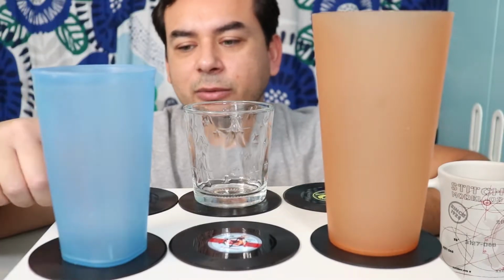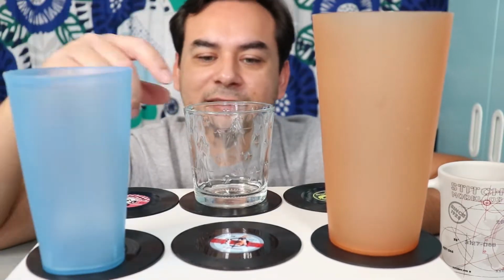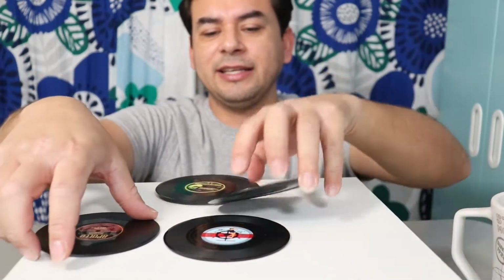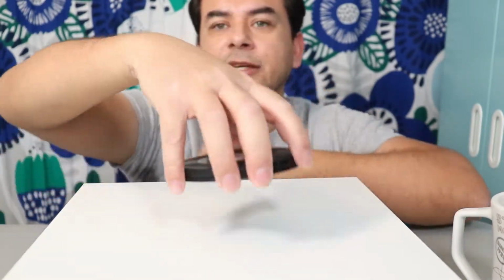Plastic cups, it's gonna work. And we all know condensation happens more on these plastic cups than, I guess, the mugs or the glass, but I think these plastic mugs, they sweat a lot when they have like ice inside of them with water. See, without a cup on this, it slips. With the cup on it, it's pretty difficult to make it slip here. It doesn't have a holder, so I guess at the end, you would just stack them like this. It doesn't have like a case or anything, so you would just stack them at the end and leave them on the table for the next person to use, basically. That's all you can do.